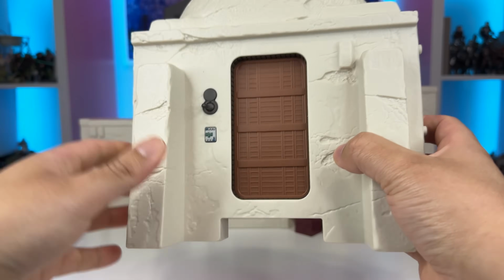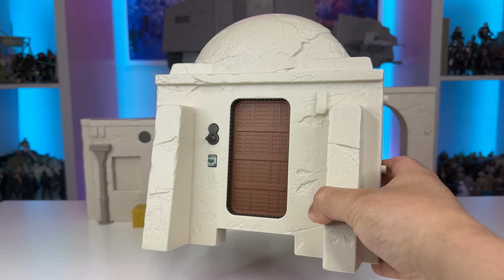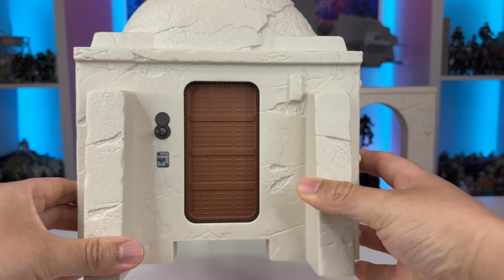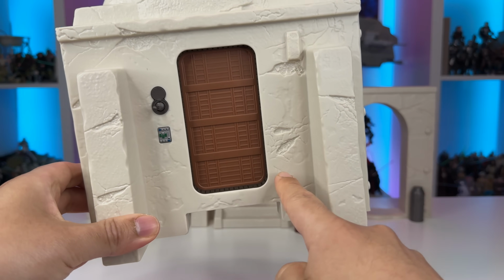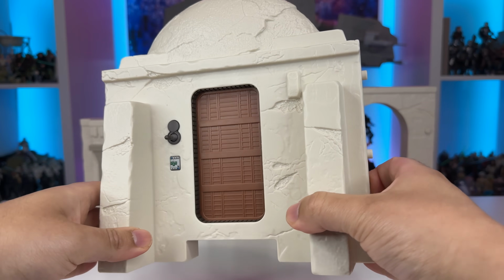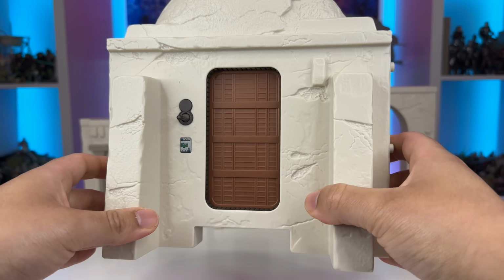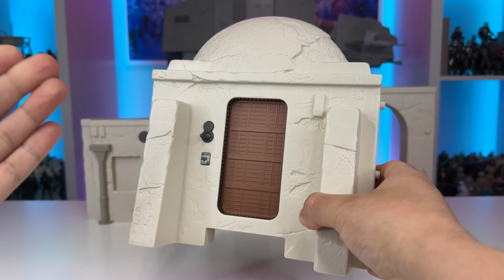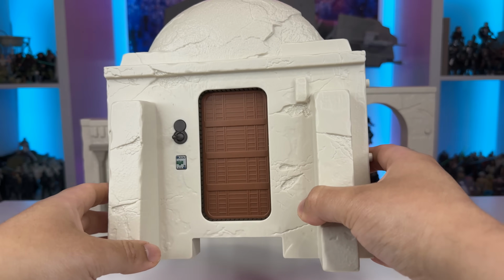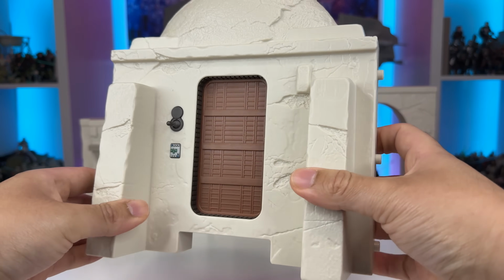But first things first, let's take a look at the set itself and the main bantha in the room that everyone wants to talk about, which is the lack of paint applications here. So I really do think this is a nice piece. It's got some great sculpting, as you can see, lots of detail and cracks, adding lots of different texture that you would actually see on one of these buildings in Mos Eisley. But it is looking a bit clean in my opinion. Now, I don't think this needs a heavy wash or anything like that, but a little bit of paint application would have been nice to see, just a little bit of dirt and grime added to this.